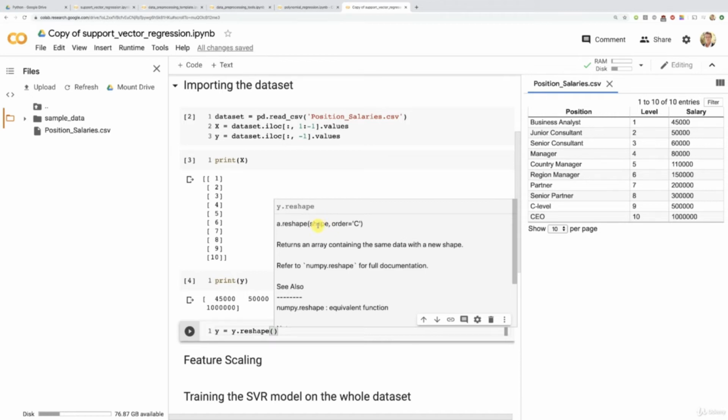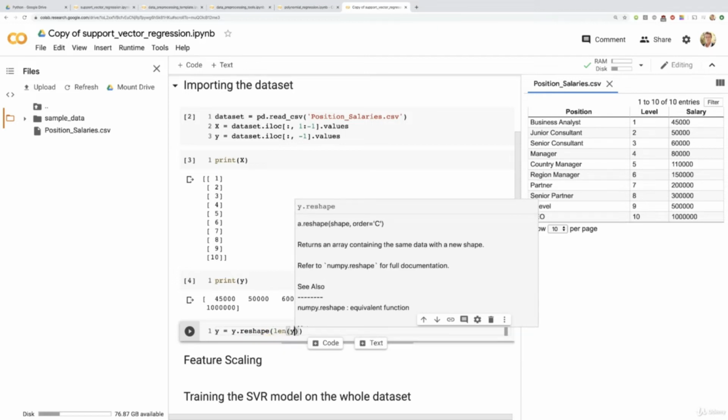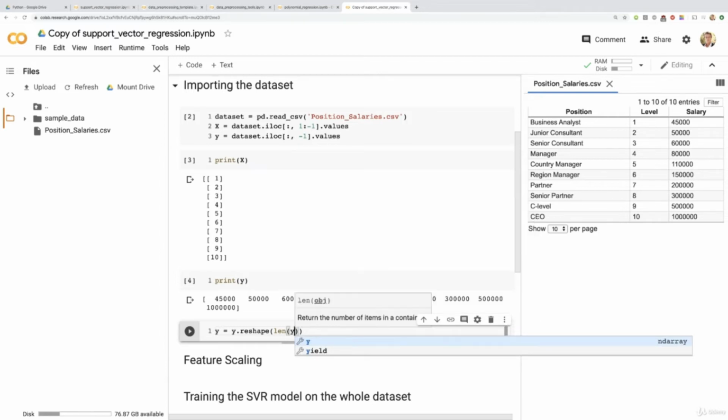And remember how we have to enter this new shape? Well, we have to input here two elements. The first one being the number of rows of this new y, this new format of y we want to have, and then the number of columns. So that's easy, since we want to have the salaries displayed vertically, in different rows actually. Well, what we want to have for the number of rows is, of course, len of y, the length of y, meaning the number of elements in y, meaning the number of salaries, okay?